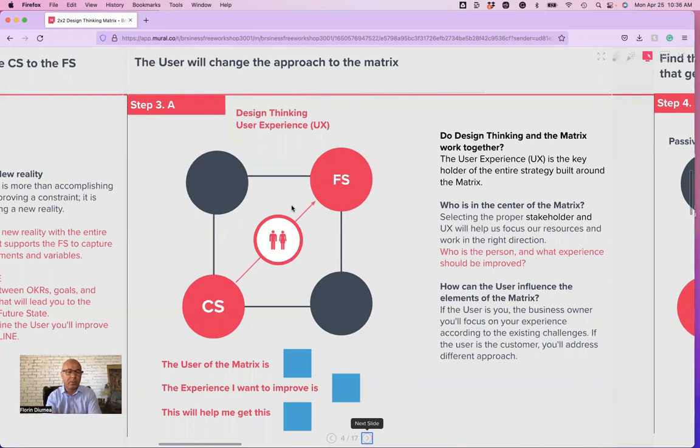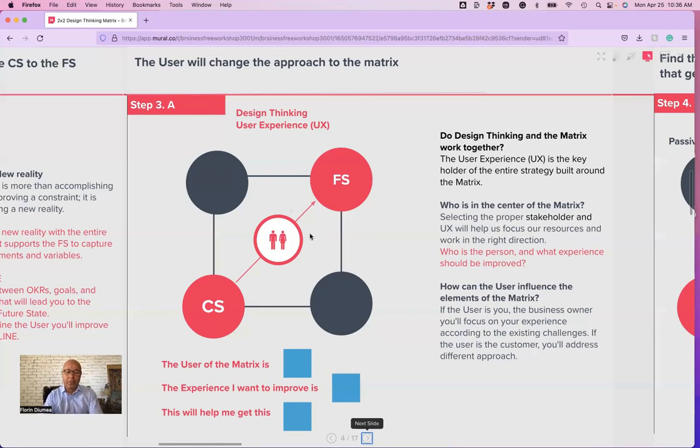Probably the most important one is you, the entrepreneur, the small business owner. According to who is in the middle of the matrix, the entire dynamic is going to change. If we keep the same elements in the same places and change only the user, the entire analytical process is going to change. We'll talk about this in a few.